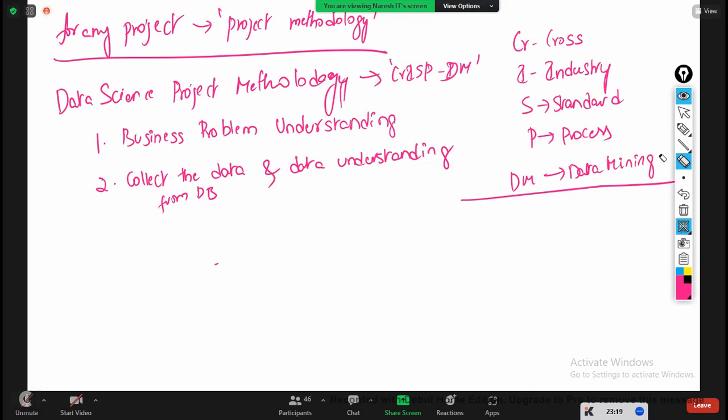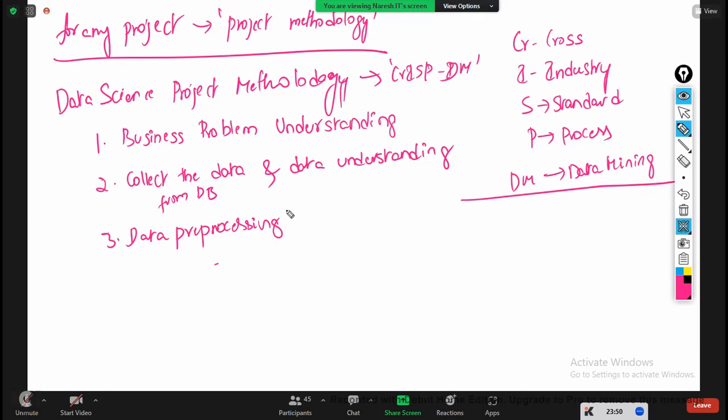Next, identify the important features and delete the unimportant features. Remove all the unimportant features. Identify which are important, which are not important. And then the fourth step is called modeling.